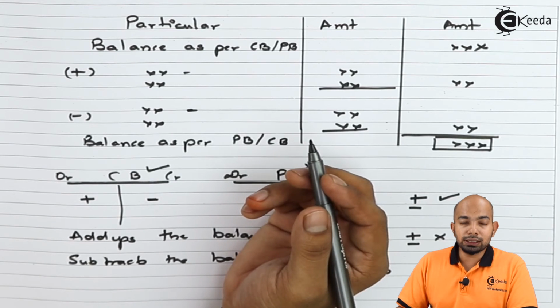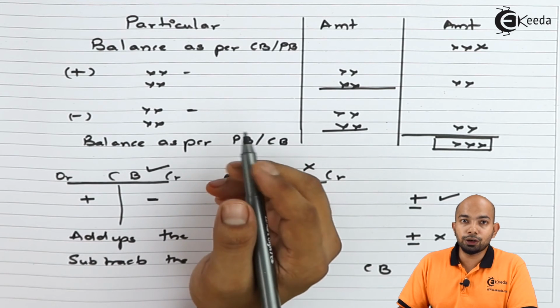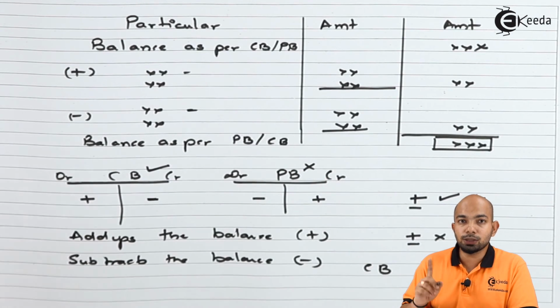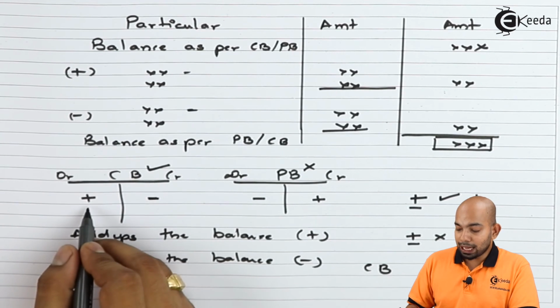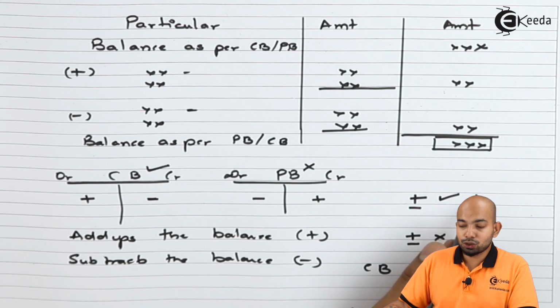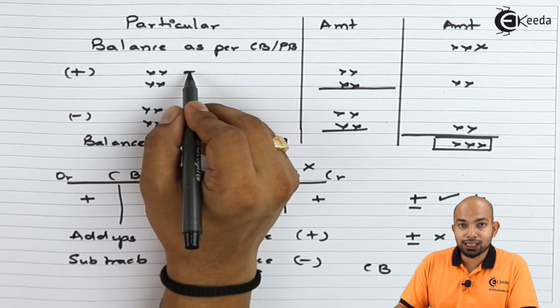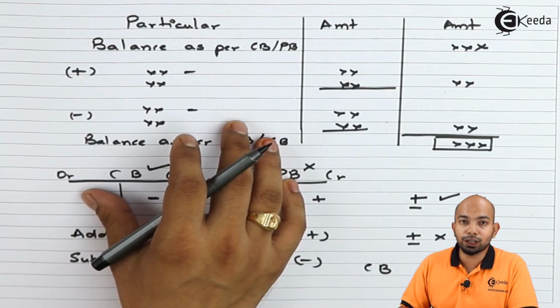Supposing, check deposited but not cleared. So check deposited is referred to cash book first and then it comes to the passbook. So the first most thing is to understand which book it's related to. Which book the transaction is first recorded in is the first most priority key. So if check is deposited but not cleared, check deposit has been already recorded in the cash book. So it has to be added, and if it relates to the correct book, that means you have to add it. So you'll add in this transaction. That's how the specimen will go. That's how the specific transactions will be recorded.